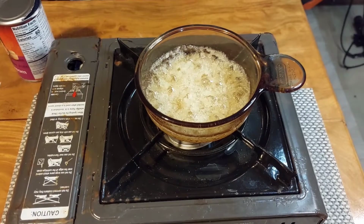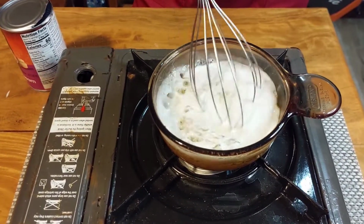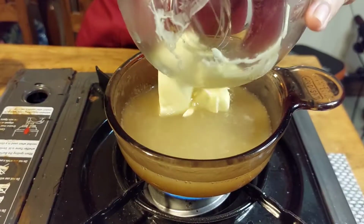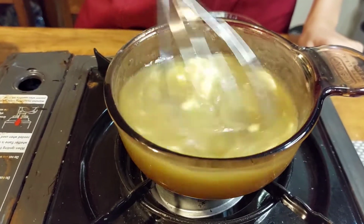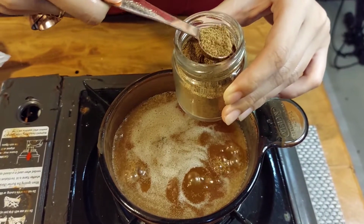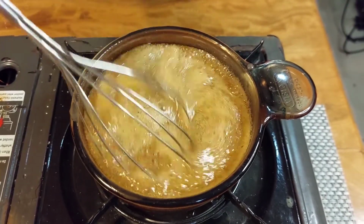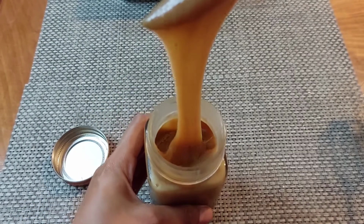Gently add 1/2 cup of coconut cream and mix well. Under low heat, add 3 tablespoons of unsalted butter and mix well. Add 2 tablespoons of soy sauce, 1/4 teaspoon of garam masala powder, and 1/2 teaspoon of vanilla extract. Continue stirring under low heat until thickened. Transfer in a glass jar and chill before using.